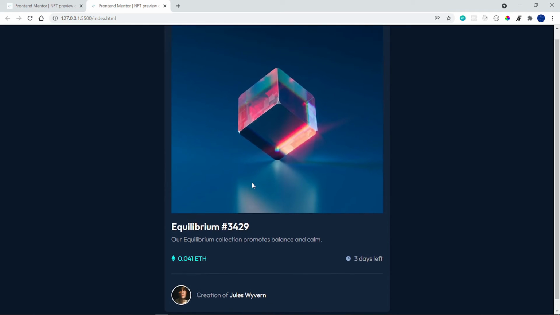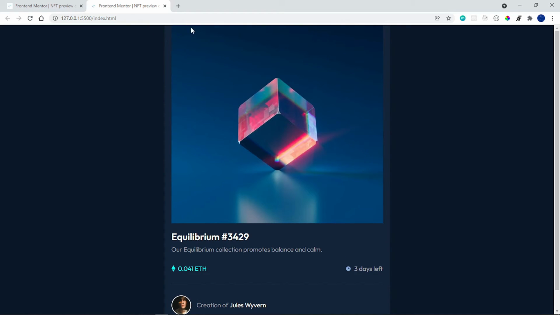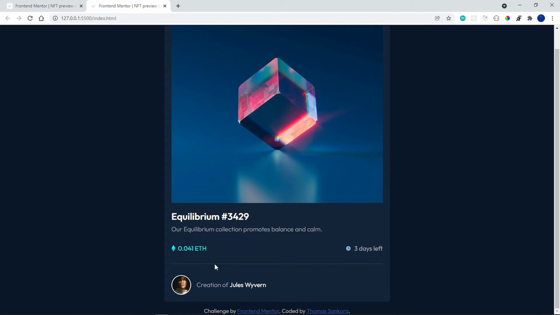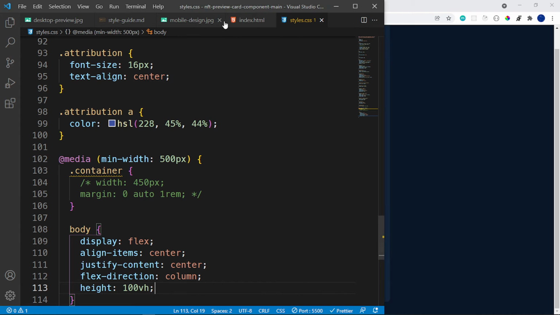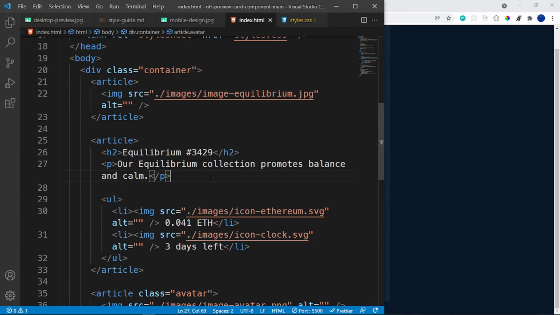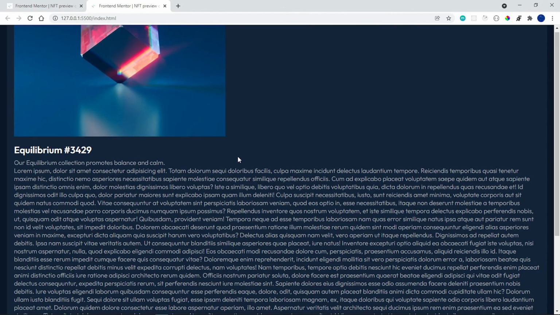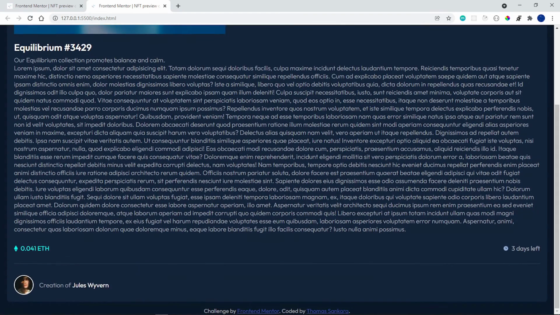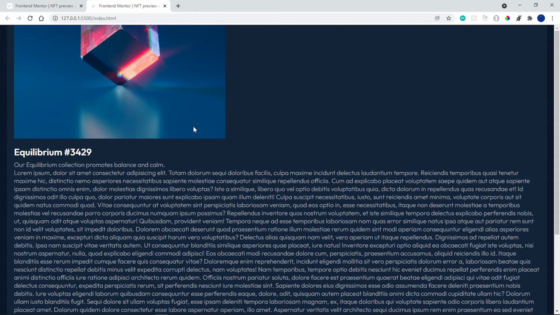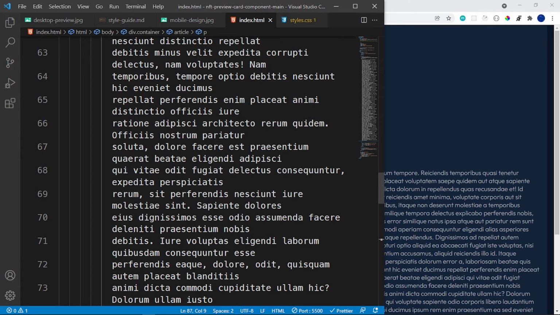Notice how I can scroll to the bottom. Now even though the container starts right here, that you can tell that this is the container, if I keep on adding more and more content, then this is going to keep on pushing upwards and you won't be able to see the image. So what I mean is this: if I just go right inside here and add a paragraph that says Lauren 500, look at this, look at that. Now look at what happens. Now you can see that there is kind of a mistake here, right? Now that's why I don't like doing that. And in order to fix this, then you can add a margin on the top, so that there's always going to be some margin on the top, but that's a bit of a hassle that I really don't want to get into.